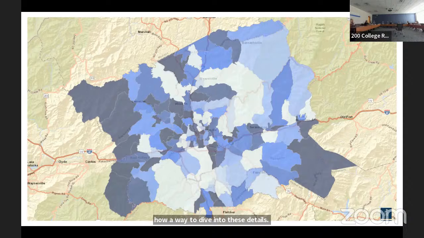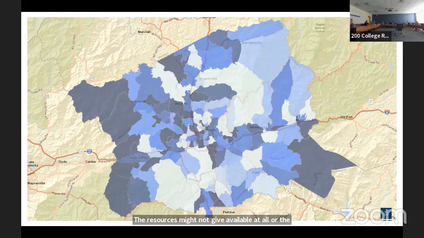And so on the index, the dark blue indicates a high concentration of community members who might not have access to resources that they need. The resources might not be available at all, or the available resources might not align with that community's needs.